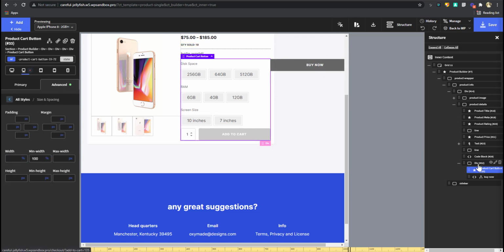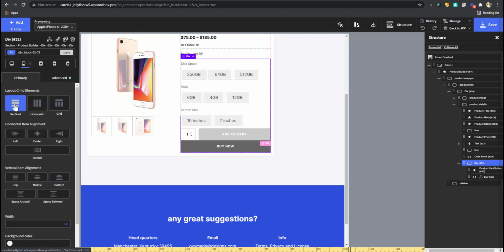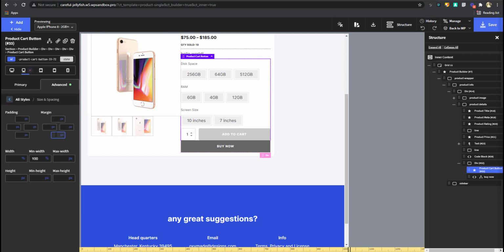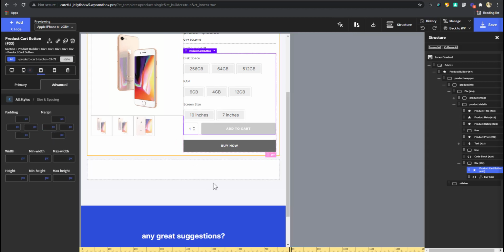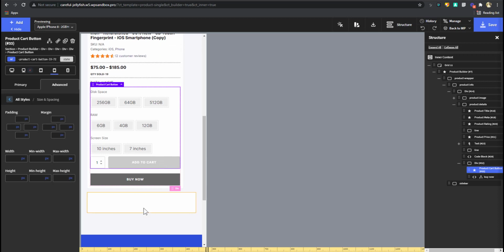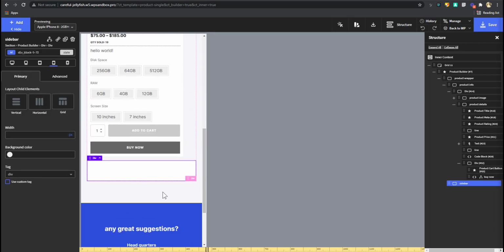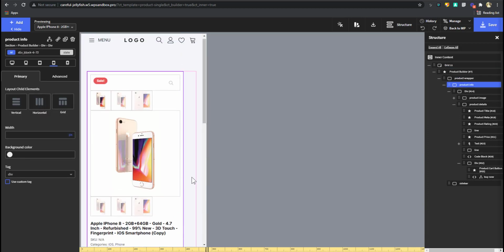So what I'm going to do here is stack this vertically at this breakpoint. And then I'm going to give it a margin bottom of, say, 20 pixels, just to separate that. This one is causing some issues, not quite sure, but we're going to deal with whatever problem we have in terms of layout.